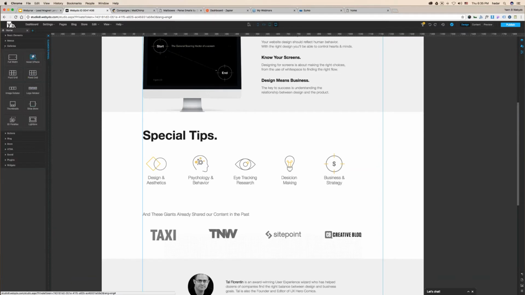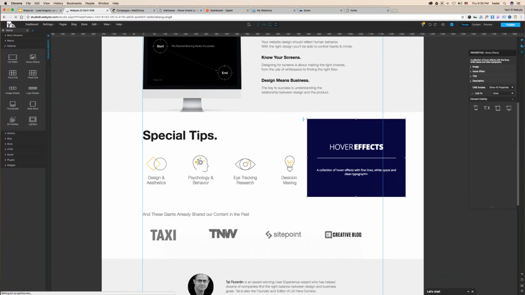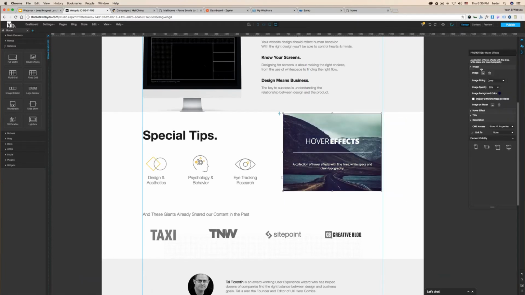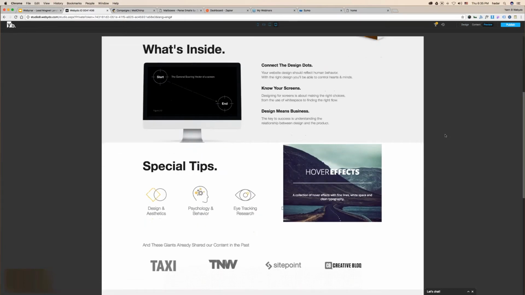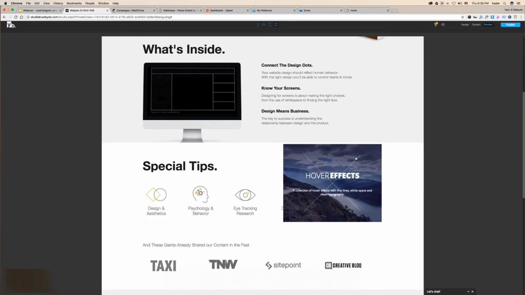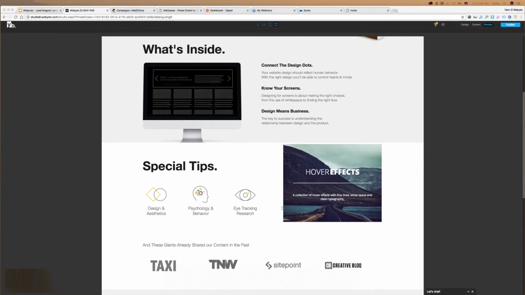I'll walk you through it very quickly. There's an image where you upload your image, and then you see display different image on hover. So check that and upload the new image. If you go on preview, you'll see that when I hover over it, it changes images at the same time. Hope that answered your question.